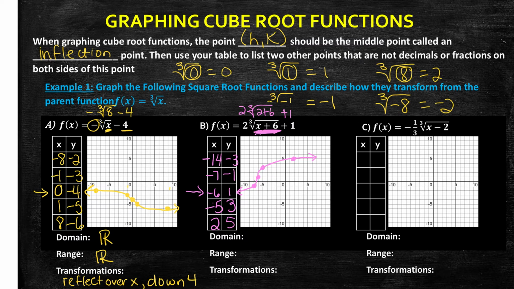So you can see that it does look to be stretched, so the 2 is going to make it stretch by 2. It should move left 6, which it did, and then up 1. The domain, again, is all real numbers for both of them, domain and range. Okay, here's another one that you can try on your own, but I'm going to go ahead and move on so this video doesn't take forever.